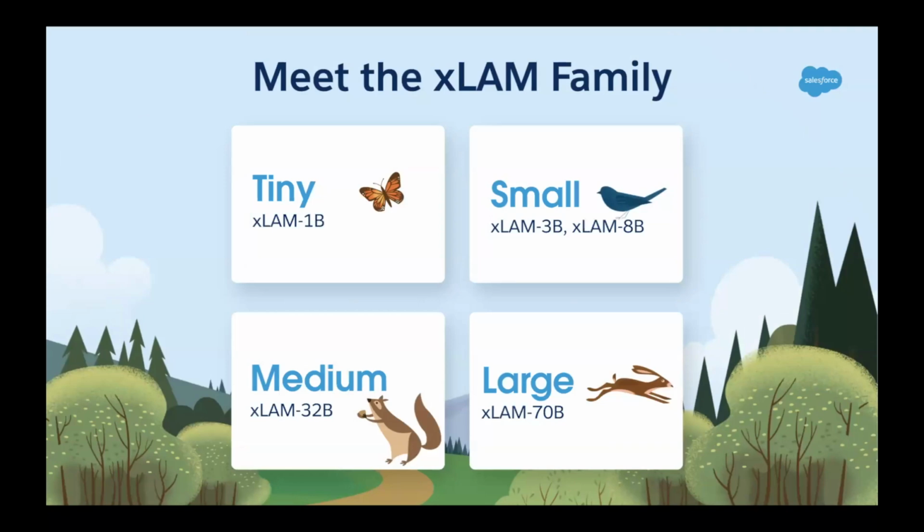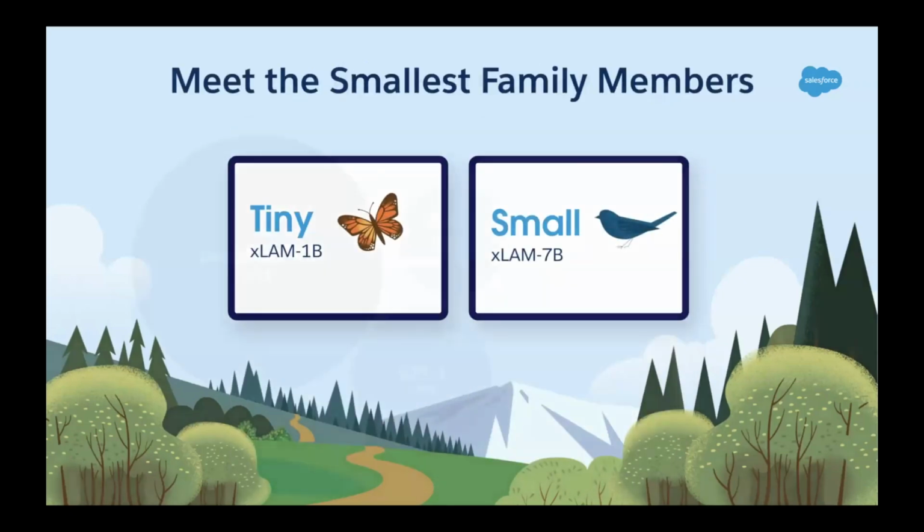These different sizes allow for diverse applications. The 1B model is going to be great. It's going to be able to fit on regular phones. The small models could be good for performing this on your laptop, maybe you just want a local model, tablets, and other devices. Then you've got the medium and large models. So let's take a look at the smallest family members.